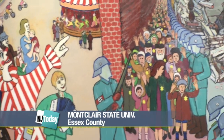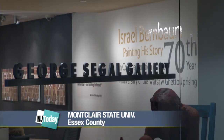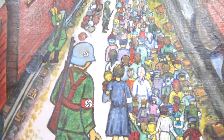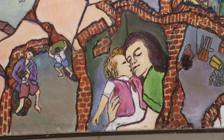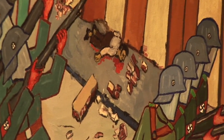Eye-catching colors and detailed streetscapes full of expressive faces line the walls of the George Siegel Gallery at Montclair University. Murals that might at first glance appear to be for children's entertainment are upon closer look a teaching tool in disguise. The beauty of this artwork is you see scenes like that — it really brings a human dimension and allows people to get a better sense of really what went on.